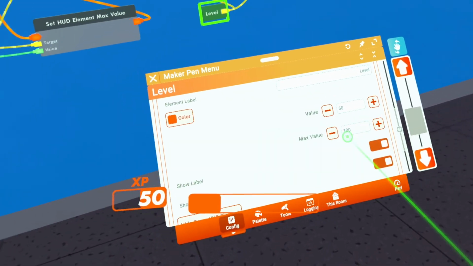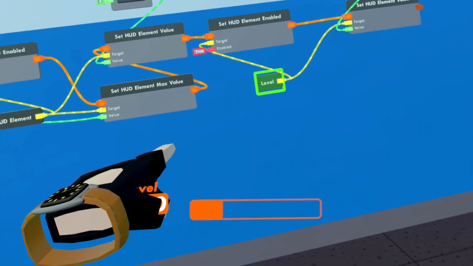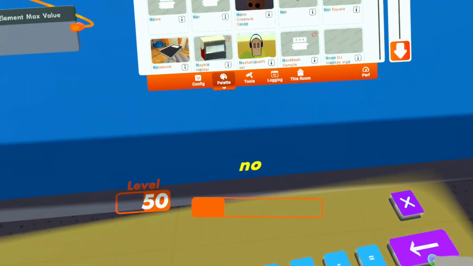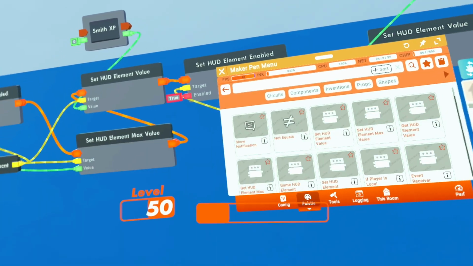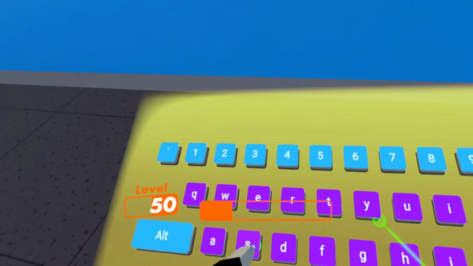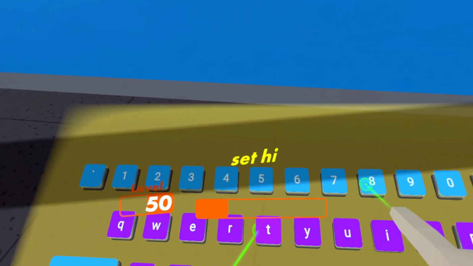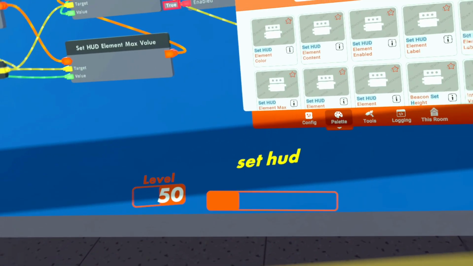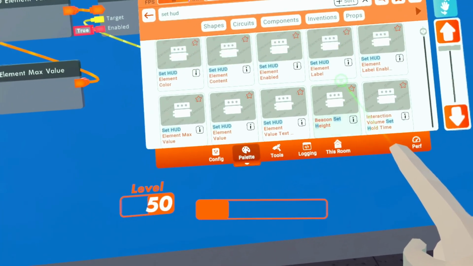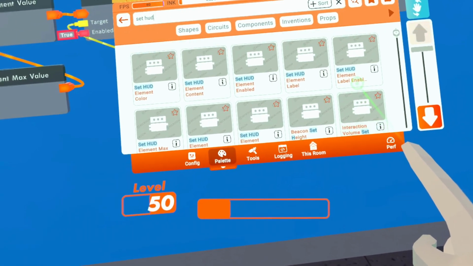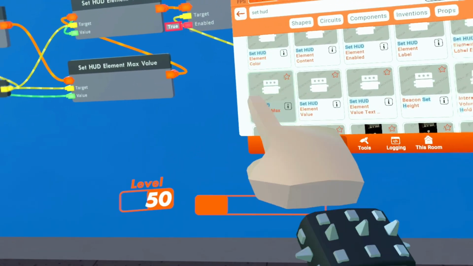And then what we basically want to do is, for the level at least, of course you can also have the highest level, be it a 10, and we still want to set the HUD max value.